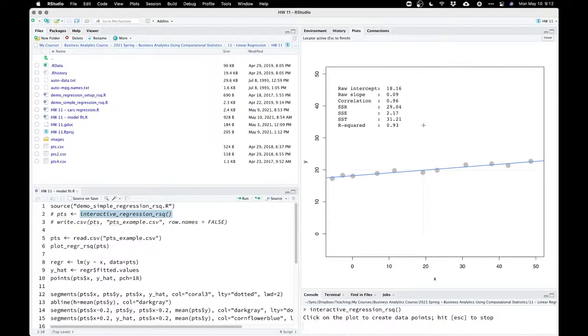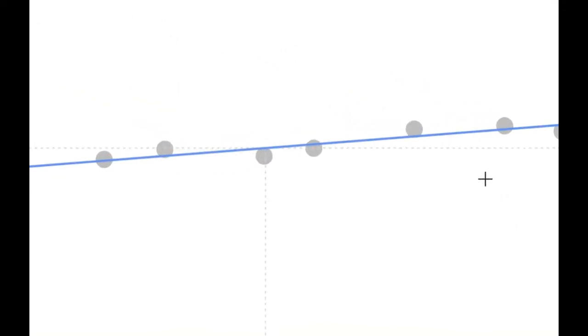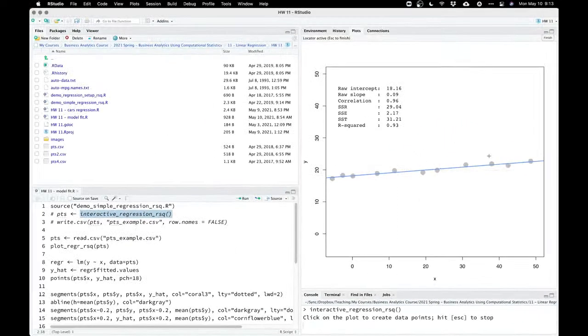So some people have a misconception that if the slope is not healthy, my R squared is going to be low. No, this is not very far from the mean line. In fact, I've very faintly drawn the mean line here. Can you see that? This dotted horizontal line is the mean line. It's not very far from my regression line, and yet the R squared is tremendously high. It's above 0.9. It's a nearly perfect fit.